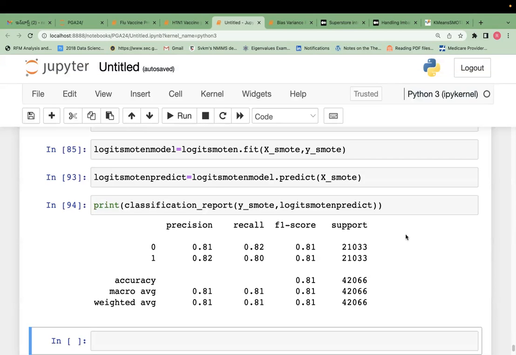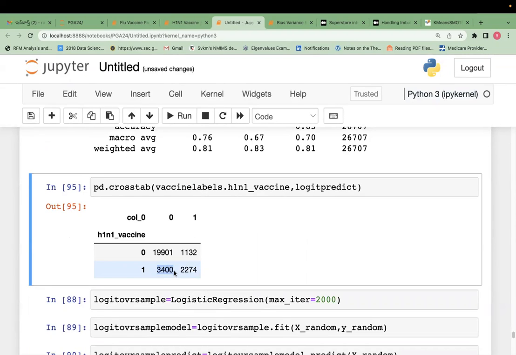It has been used in banking, finance, insurance, retail, all these places SMOTE is used. Otherwise, your model performance will be bad. Now, it keeps on predicting wrong. Your confusion matrix will be very bad. People who didn't take the vaccine are being reported as having taken the vaccine, which is wrong, right?